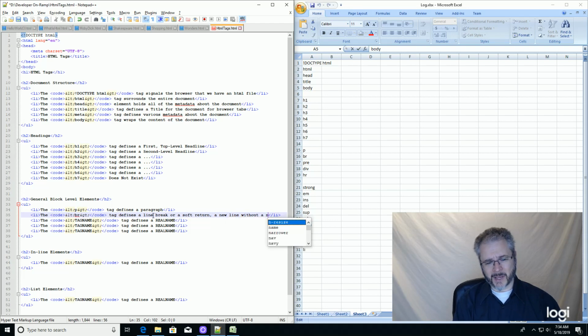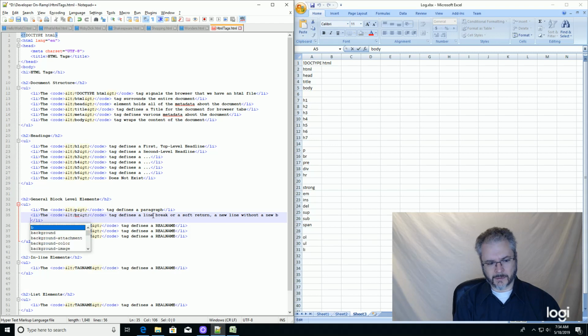So it's kind of a special case, but it kind of fits in with these other block level elements. It affects the way the block works. And it doesn't have a beginning break tag and an ending break tag around a break. It's just a break that just sits there by itself.